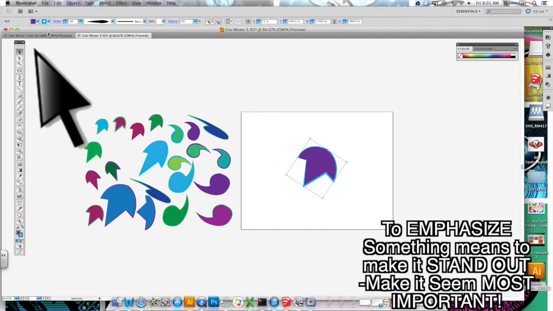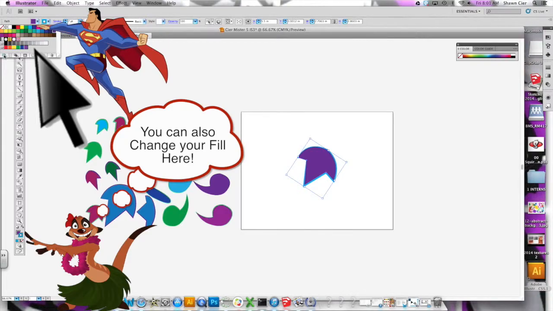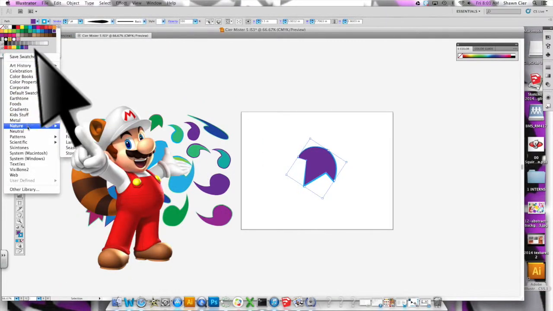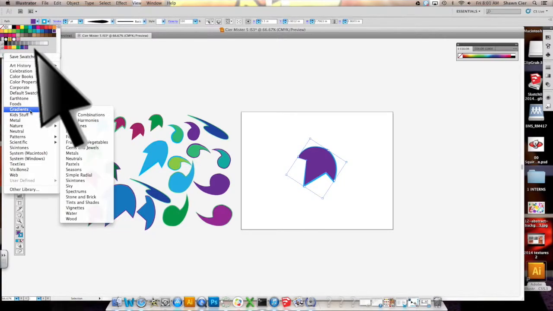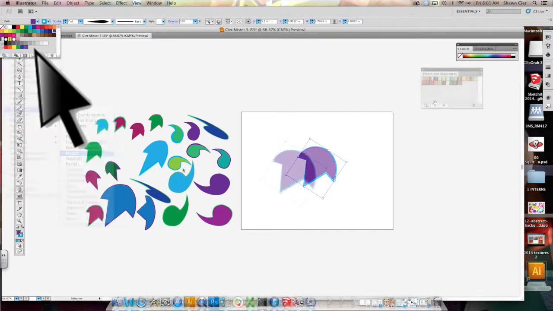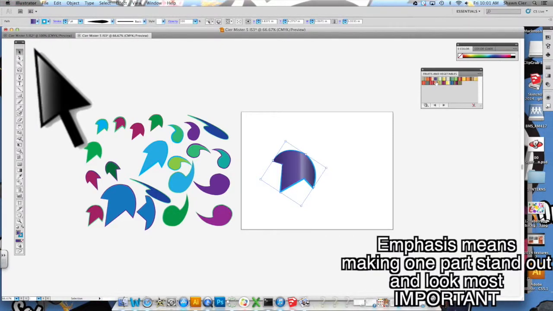Another way to do it might be that if you go back to your fill here, you'll notice that there's a folder here. The folder has things like patterns and gradients in it. Now you could go to any of these, by the way, but they're mostly just flat colors, just like the colors you have here. But if you go to gradients, you'll see this will pop up. Mine was already up because I already clicked it. And I could just add a gradient to whatever I have selected by clicking that. And you can see that the gradient shows up.